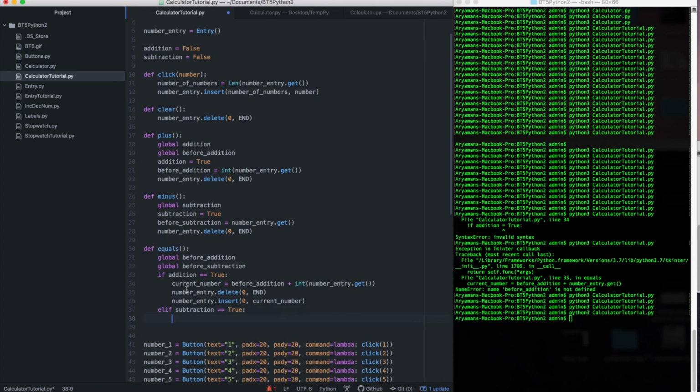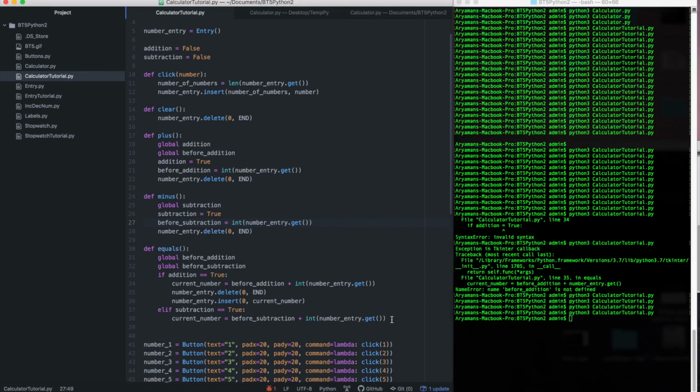We make a variable called current number. Current number is equal to before subtraction plus int number entry dot get. And over here we need to change this to int just like we did right here. So it converts it to an integer.